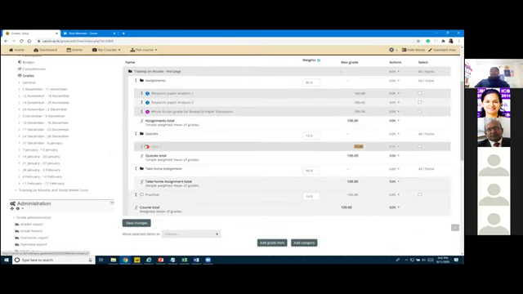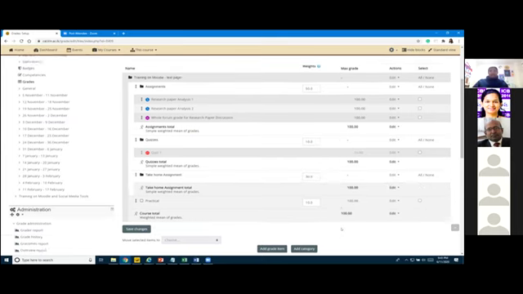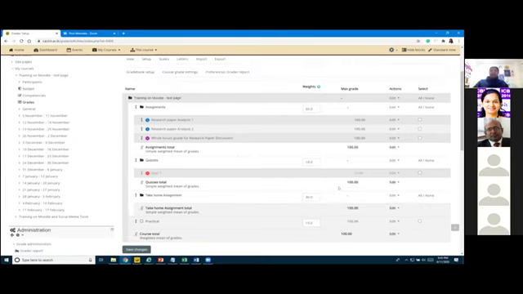Quiz one, we have one question. We have to add questions there, but the quiz is in the quizzes category. So we have 10 marks, and on the second quiz we need to add more. So altogether 20 marks will be converted into 10 out of the total for the course. Okay, so this is our gradebook now.